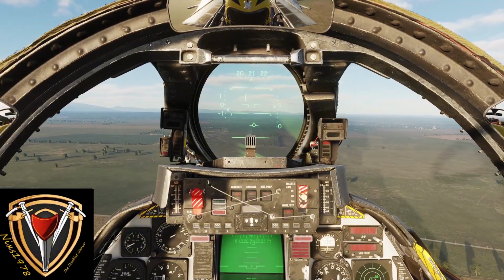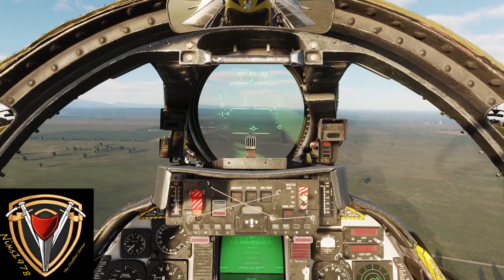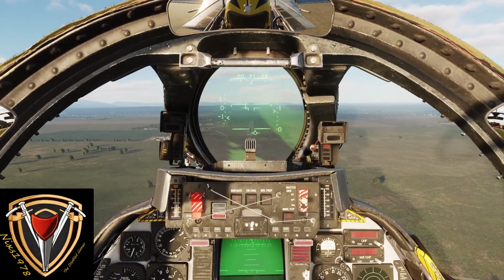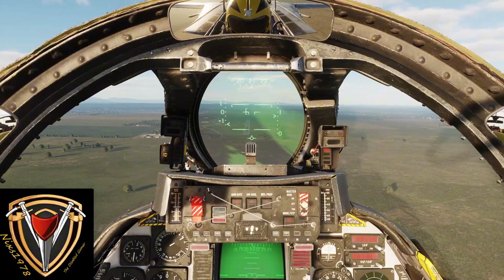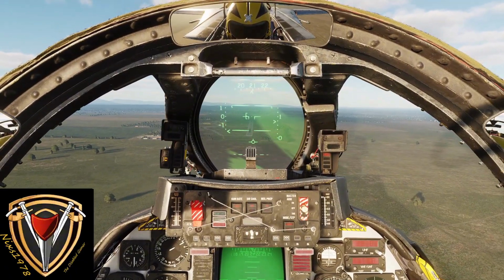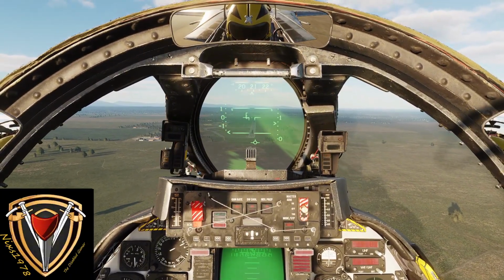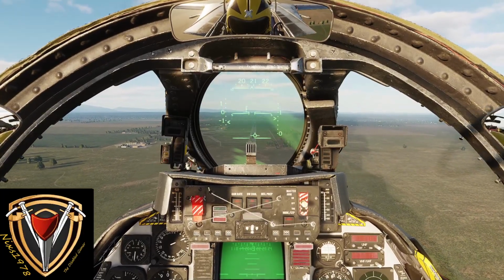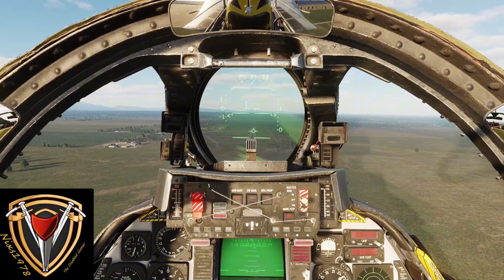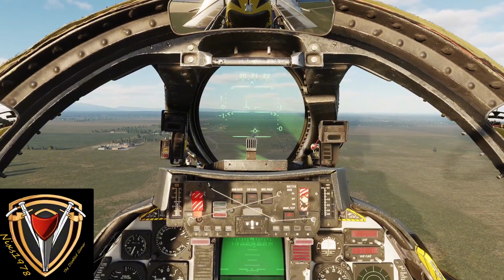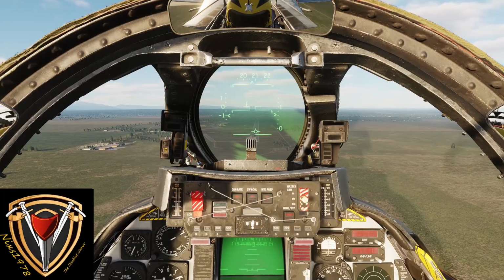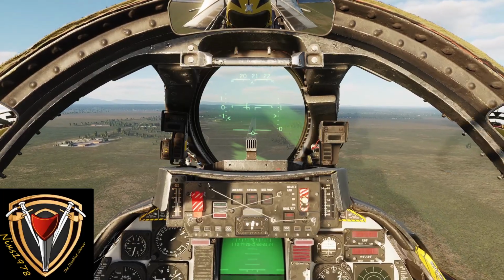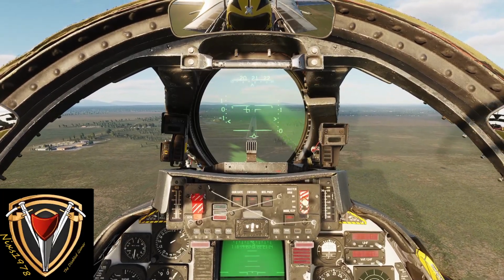You see our E brackets coming down, our velocity vectors coming down. We're close to on speed right now, right? Look at that. We're right there in the bracket. We're going to increase our throttle a little bit to get our vector back on the runway. A couple more dabs on the trim hat to get that nose up a little bit more to maintain that E bracket. Now we're just rocking that throttle.